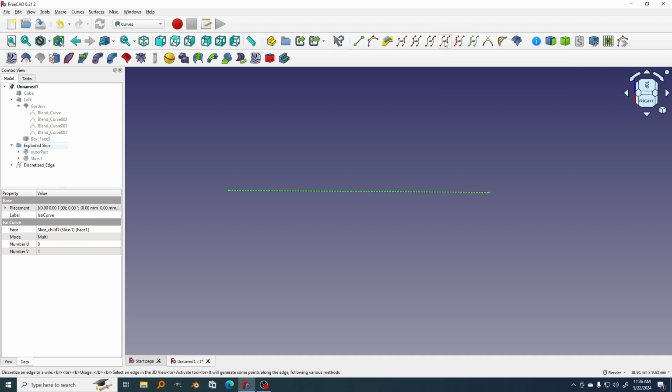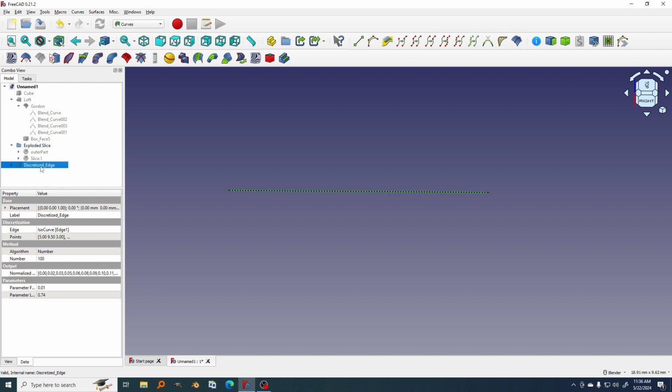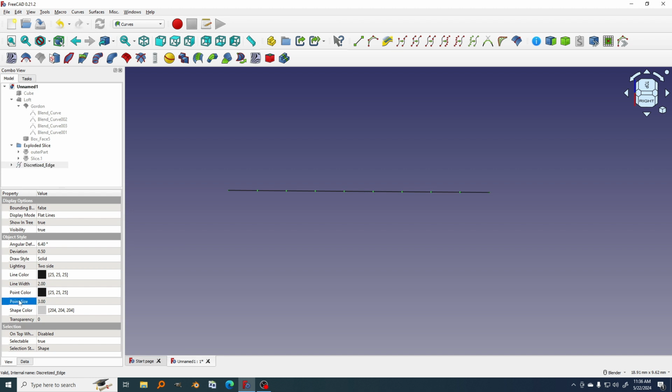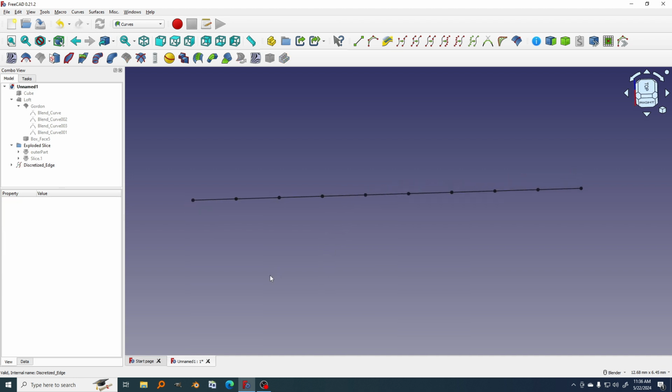Click on it and you can see a new discretized edge created. I click on it and you can see the number here. I just want 10 points. Okay, for reference, I select the discretized edge and go to view, and change the point size to 10 to make it bigger. All right.